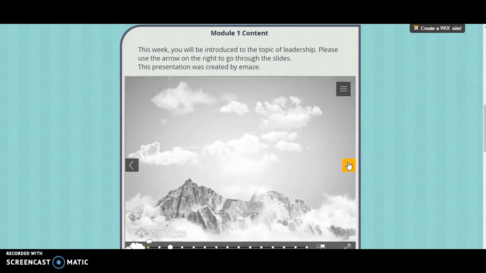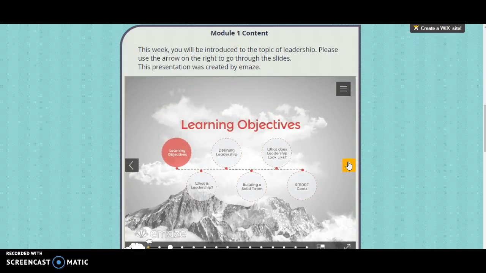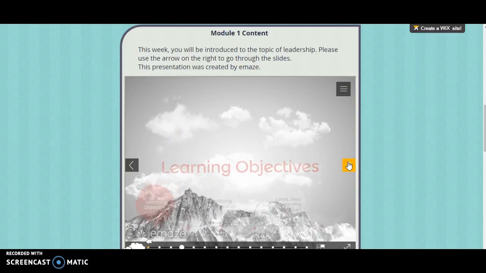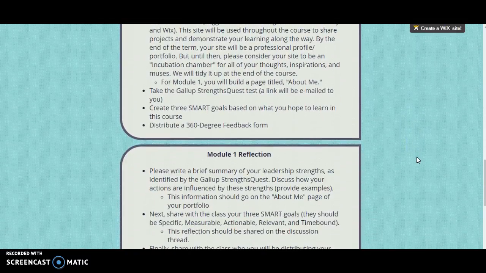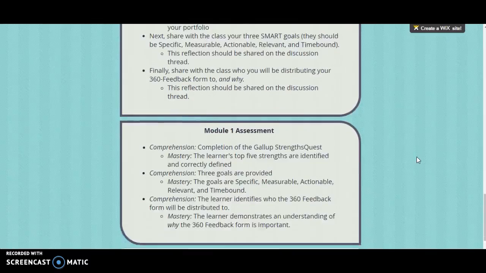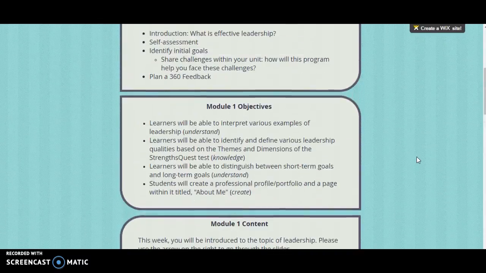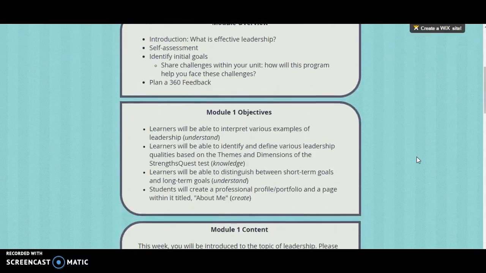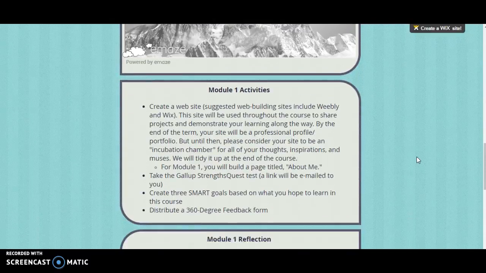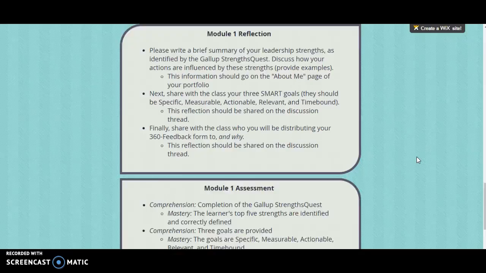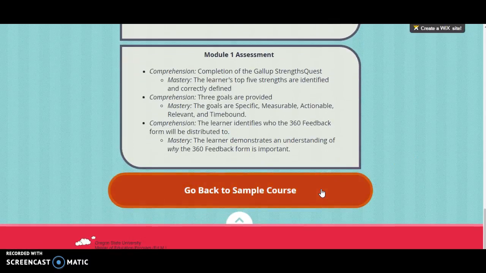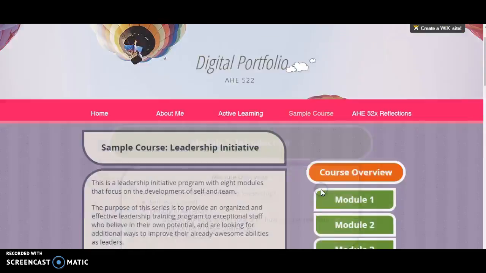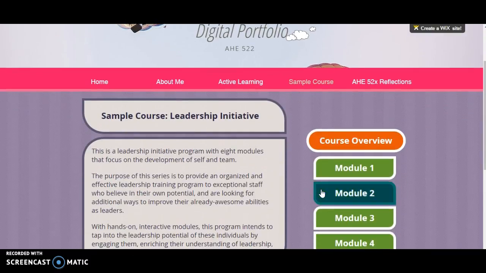I also added some transitional slides to show the learner where they're going from point A to point B. I also added a couple extra reflections and assessment pieces, so it's all aligned. This is the format that I used for all of the modules in my sample course. You can see that all of my modules have buttons on the bottom for navigation.